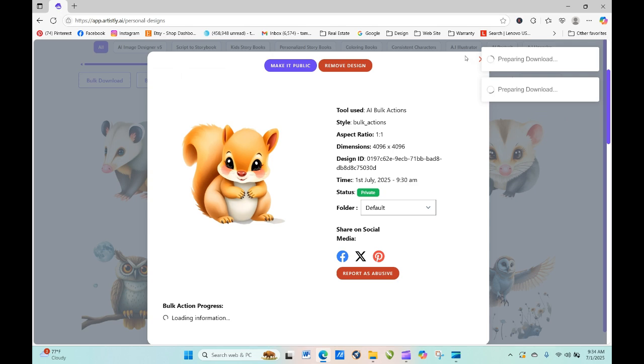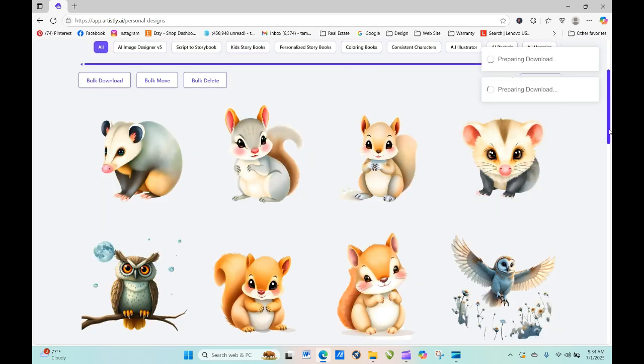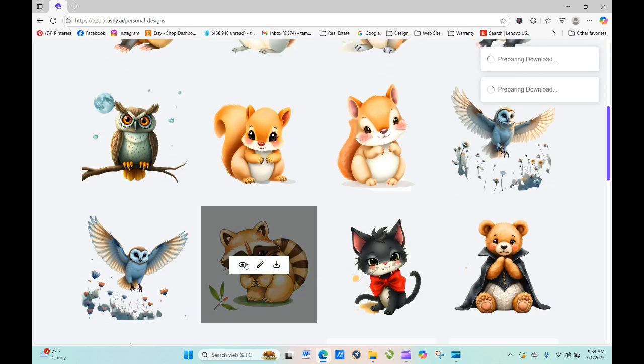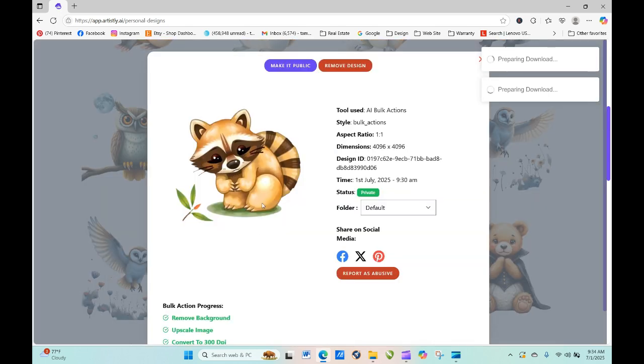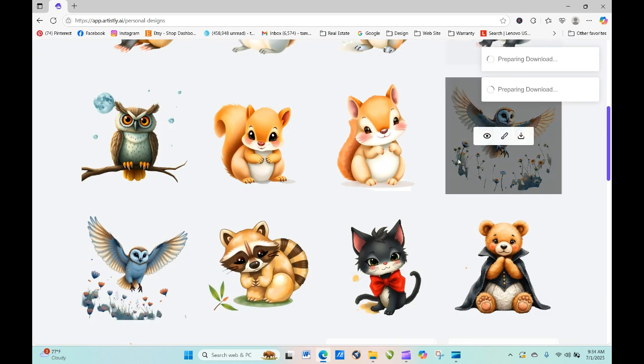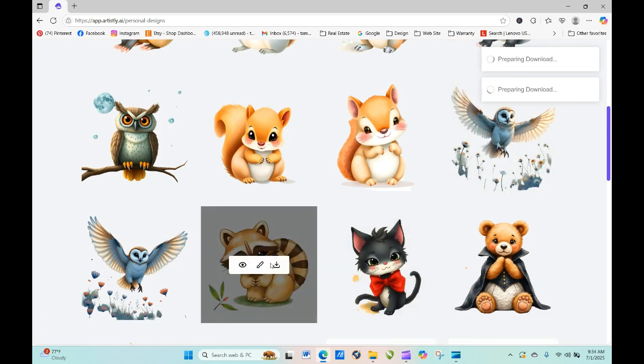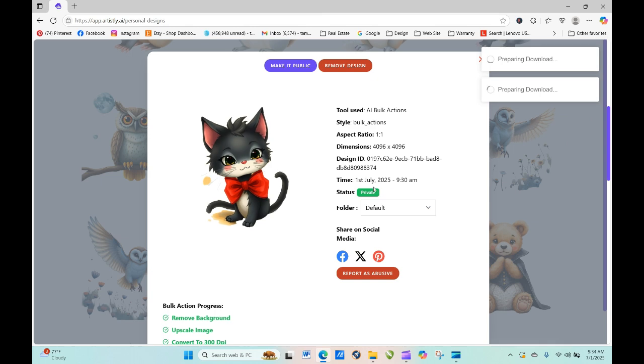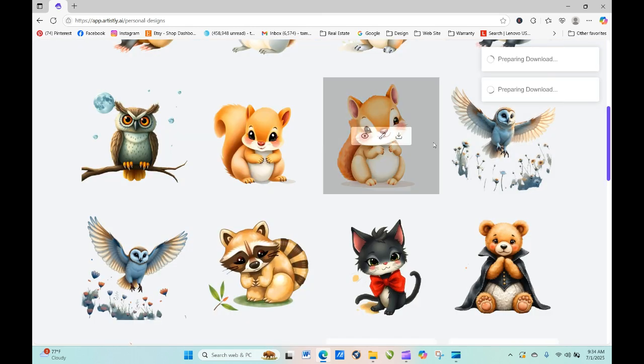So let's go here. All of these now are showing that they're private. Let's go here. And private, all of the things are done. So that really did not take a super long time. And this one ended up doing even though that was that one that I thought I had removed.